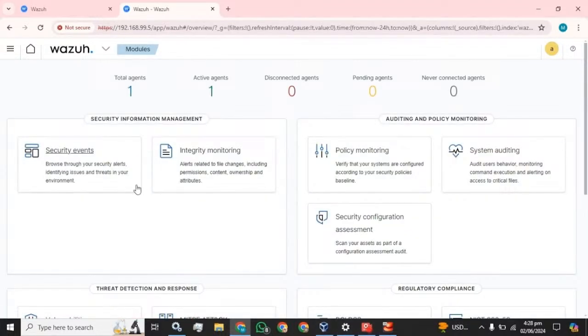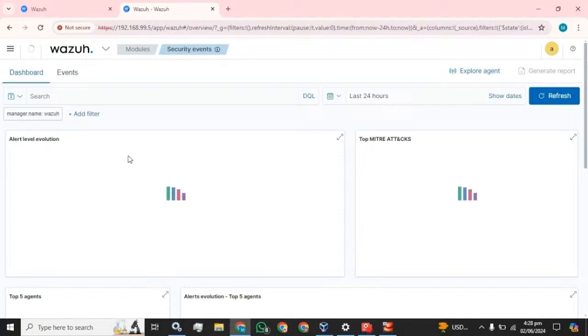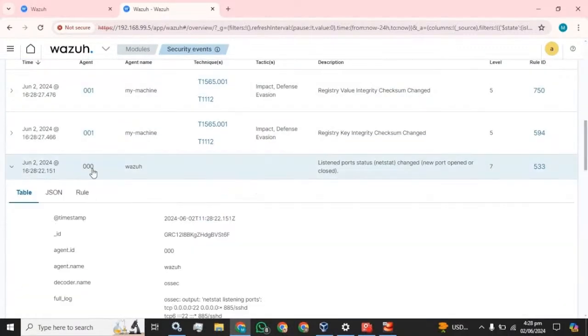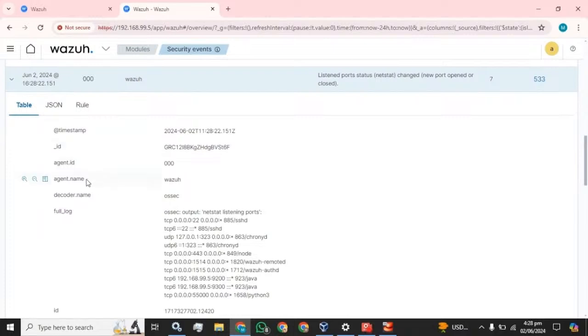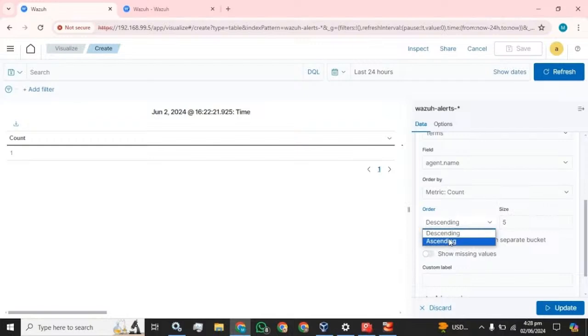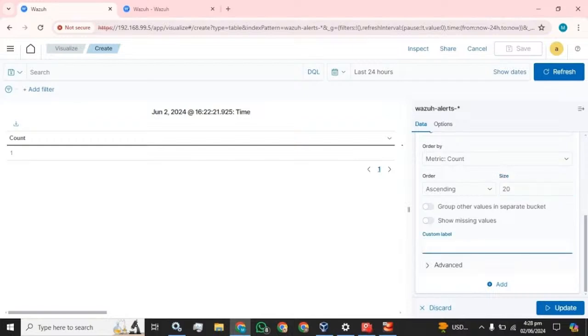We will go to the security events, and I am going to show you how you can open the Wazuh agent host and ascending, and select the value for name.